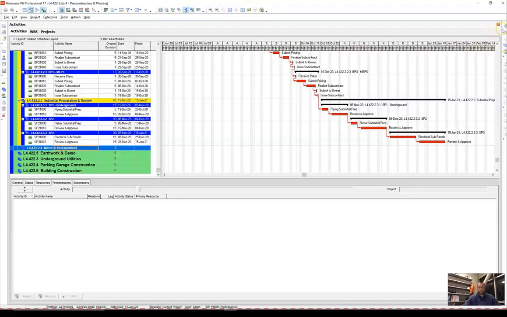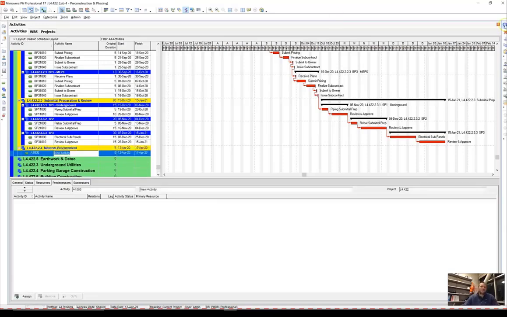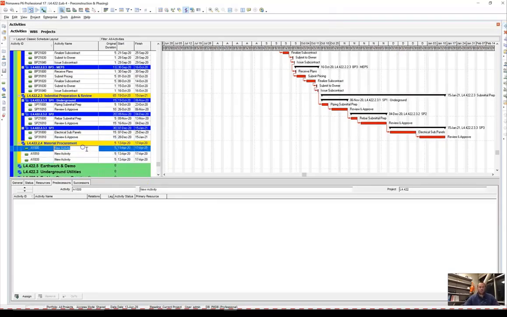All right, material procurement. We've got 3 different items in here. I should have kind of gone over these first, but it's okay. I think I did a decent job with my submittals, because these procurement items tie directly with the submittals we just created. So I'm giving you these just for fun.